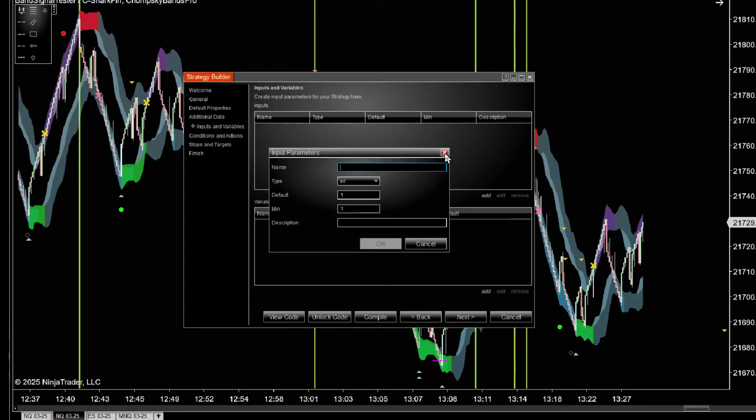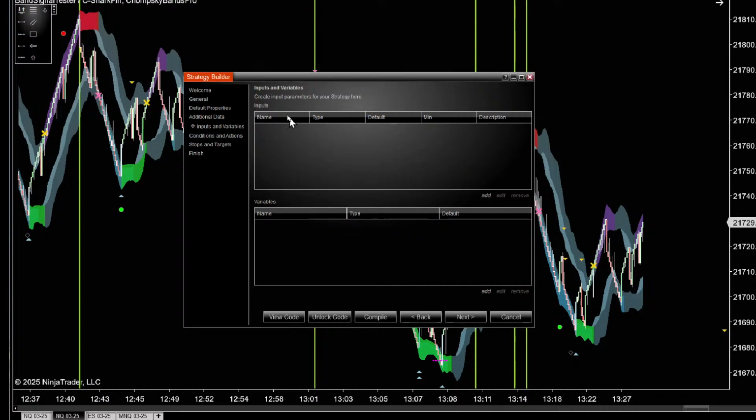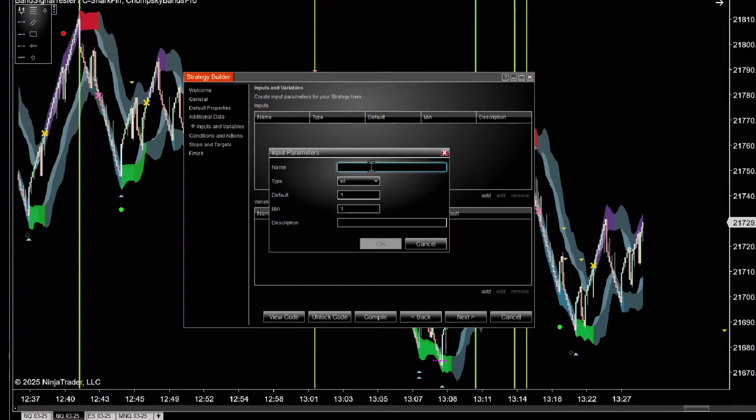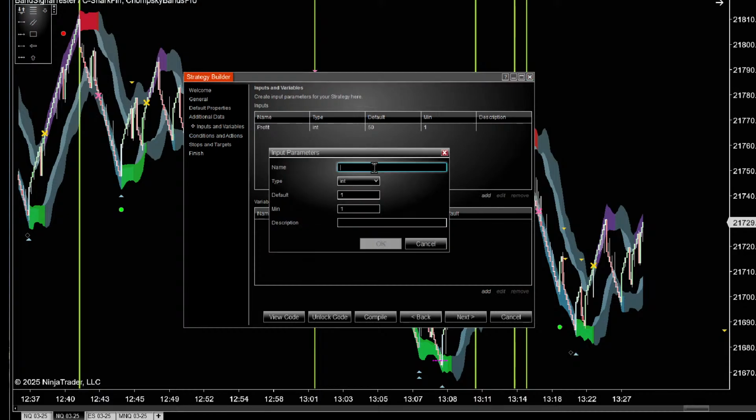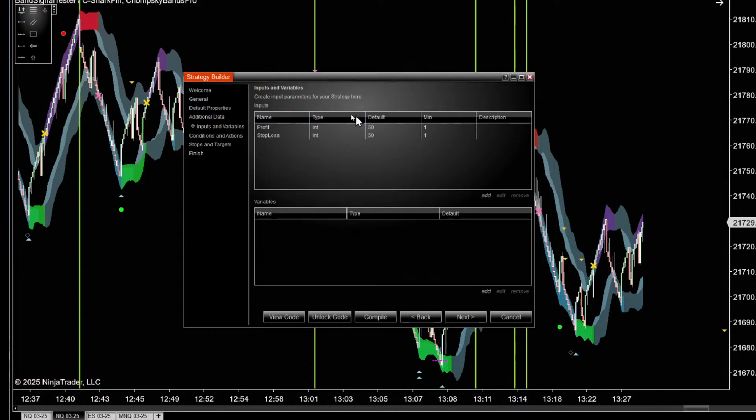And we'll go back into the inputs and variables, and what we're going to do is create a take profit. So we'll just call it profit, and we'll leave it at an integer, and we'll set the default to maybe 50, and we'll add one more, and we'll call it stop loss, and we'll set the default here to 50, so it's a 1-for-1 just out of the box.